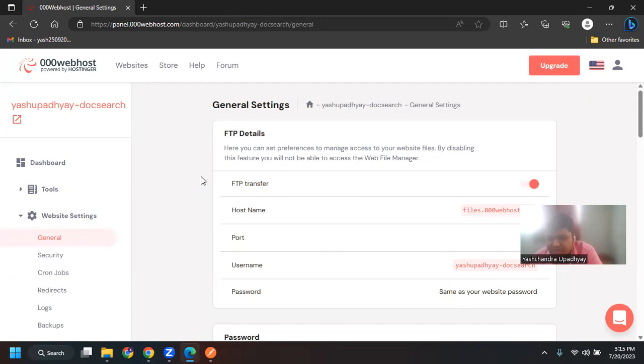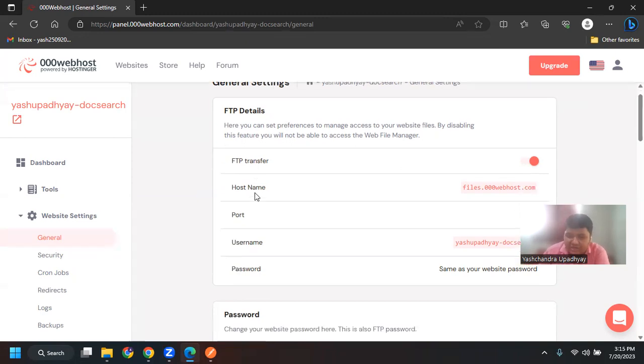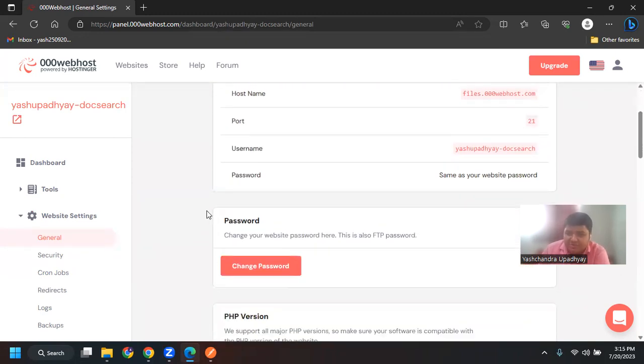What happens is that every time you have an FTP server, let us say you are coding and you have made some changes in your code, you should use FTP to upload that code to your server. When you upload the code, your website will be updated. So we have FTP, but I will not be using FTP. We will be using drag and drop to add whatever files we have.